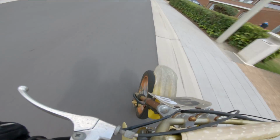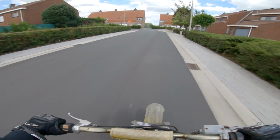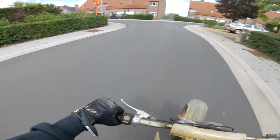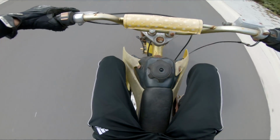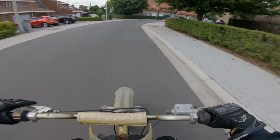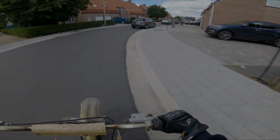The front wheel is very bouncy. I don't know if you guys can see that, so I'm not going to go too quick either, because that doesn't really help with the no brake situation. This is the second.